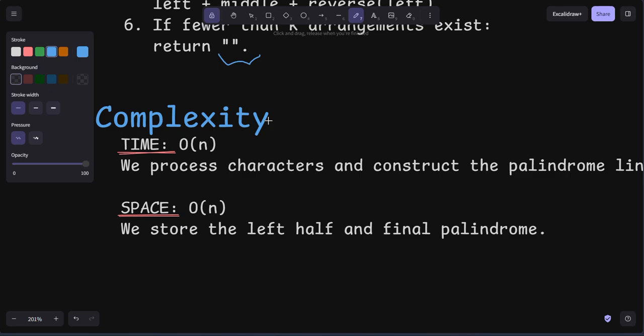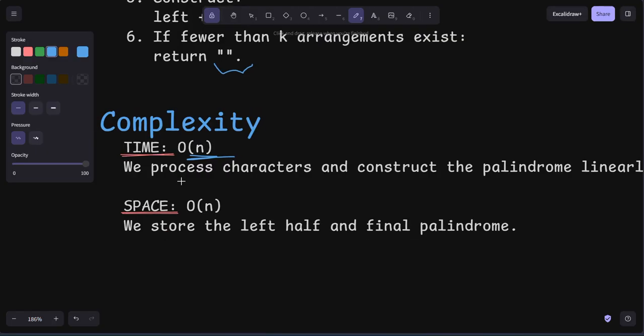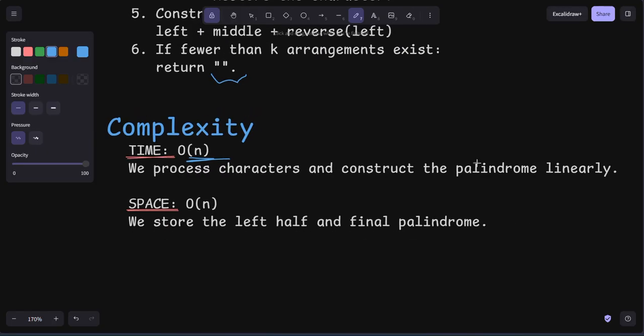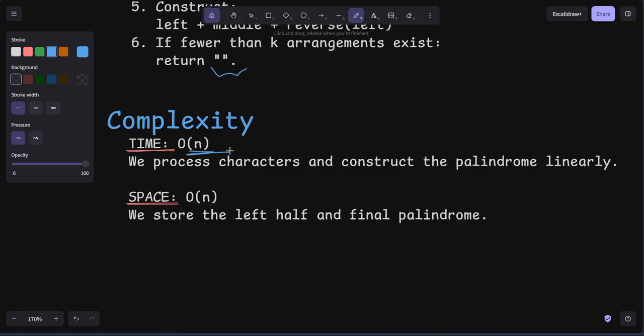But since 26 is a constant, we don't consider it, and our overall time complexity becomes big O of n. Yeah, as the reason is mentioned over here, we process characters and construct the palindrome linearly. So this is the time complexity.